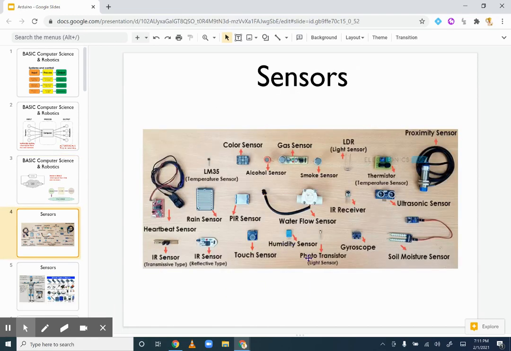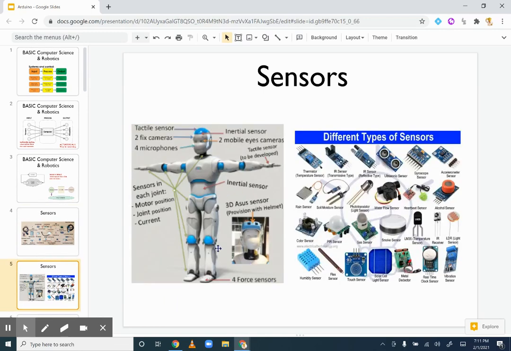There are all sorts of different types of sensors out there that can sense anything you could possibly want to quantify. And so touch and infrared light, certain chemicals like propane gas or alcohol, they can sense colors. They can sense distance from other objects, water flow, pH, soil moisture, motion, magnetism, position in space, all sorts of things. And so, if you want to program any kind of action, one of the first things you want to ask is what information do I need from the environment to find an appropriate sensor to read that information.